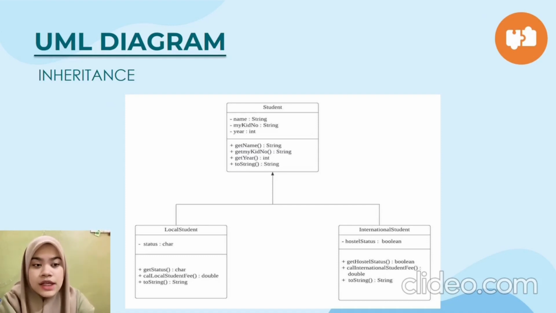In other words, the student class provides the abstract operation signature of withdrawal and the two child classes, local student and international student, each implement their own version of the operation. However, the superclass, aka parent class, does not have to be an abstract class. It is normal for a standard class to be a superclass.